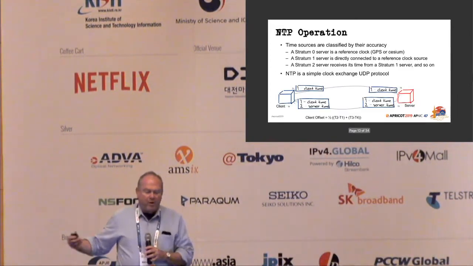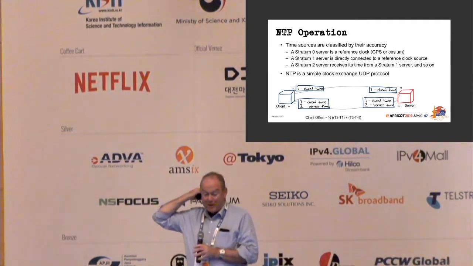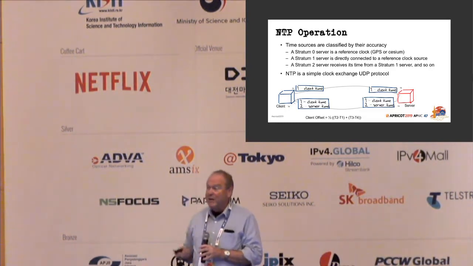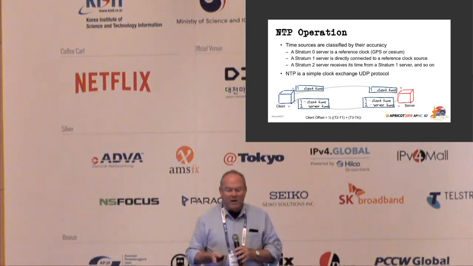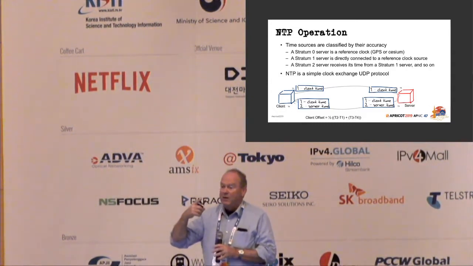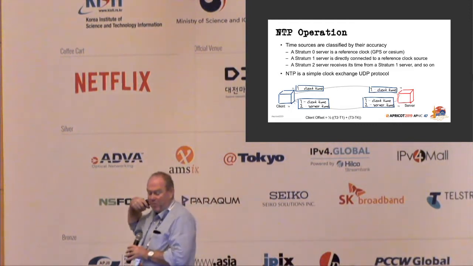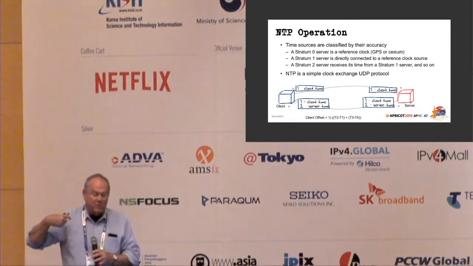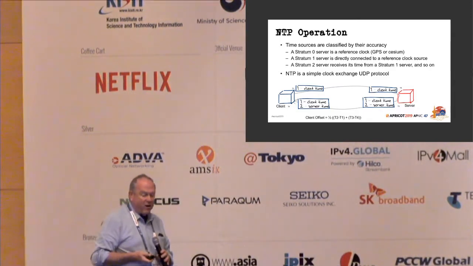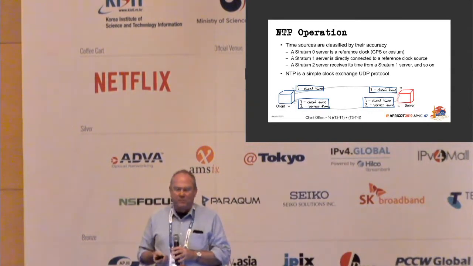So let's look at that network protocol for a second. Some of you who have tried to configure this in your networks, this would start to become pretty familiar. If you're actually running a GPS receiver and sending time out, you're reliable. You're stratum 0 because you are a reference clock. If I receive your signals, Brandy's correcting me in saying I'm stratum... Okay, yeah, you're right. Stratum 1 is directly connected to that reference clock source. Stratum 2 sends that out as a second rumor from the first. So there's a hierarchy of strata. The way the protocol works is blindingly simple.